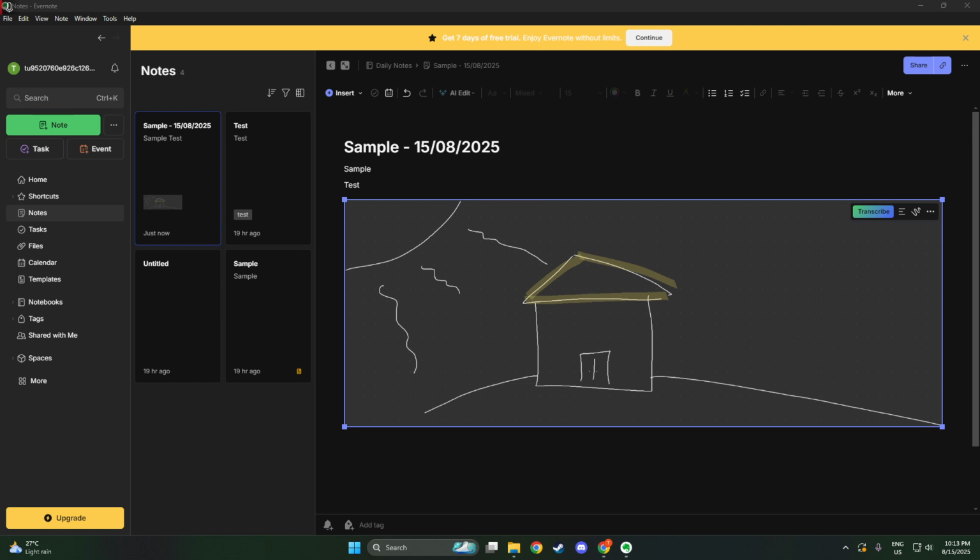And there it is. You've successfully added a personal, handwritten touch to your Evernote note. This adaptability is one of Evernote's greatest assets, letting you shift gears between typing and sketching effortlessly. Enjoy exploring this feature as you bring a bit of the analog world into your digital workspace.